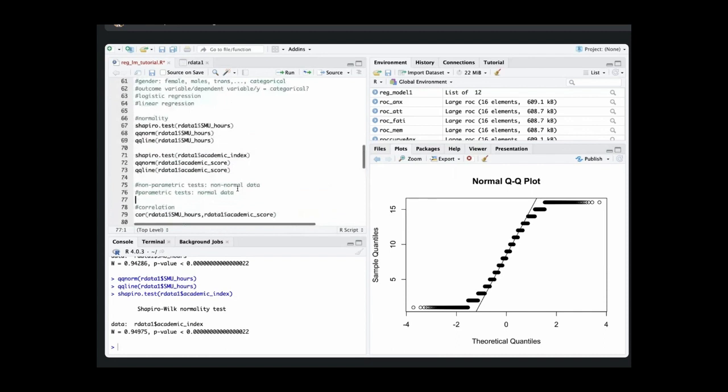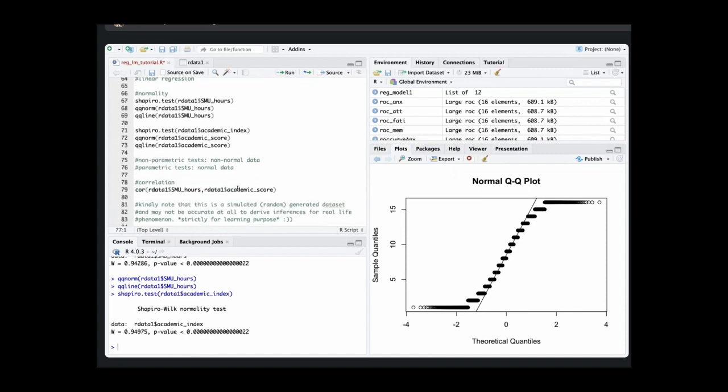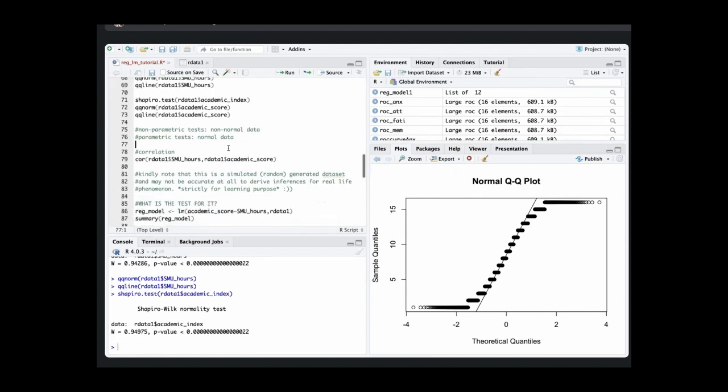And this issue we will cover in a much more detailed manner in later sessions, in more advanced sessions. Right now, you just need to know that these two variables are not normally distributed. But again, we're just going to go with linear regression anyhow to understand the linear relationship between these two variables. And also the aim of this session was to just understand how regression works, right? So we're going to go ahead with that.